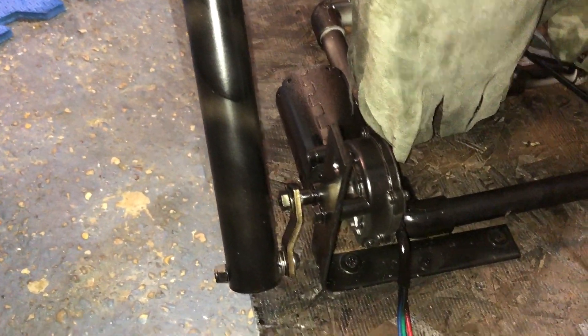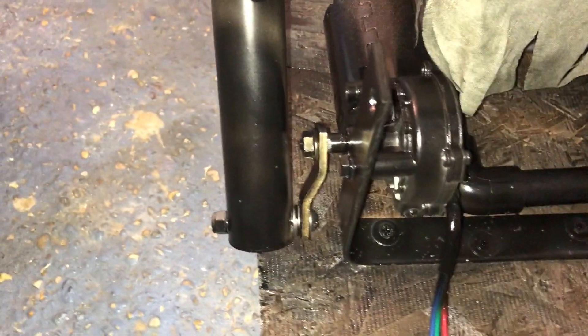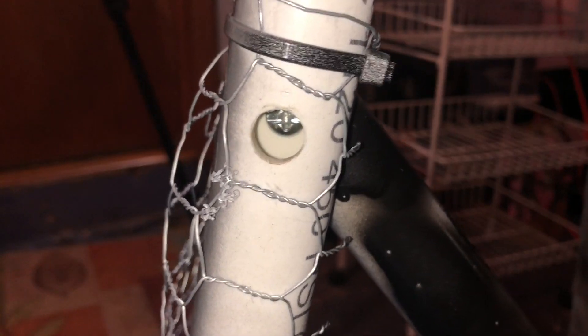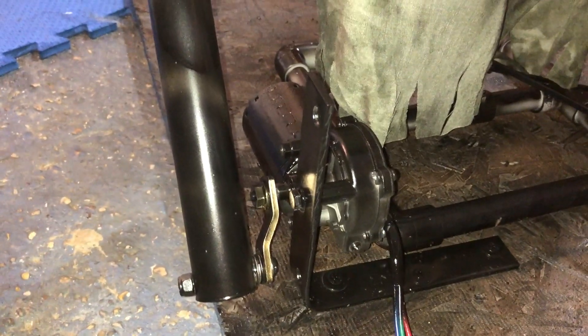I forgot to film how I attached the motor. The motor has three wires coming out of it — one's for power and the other two are for speed. I use the green wire for slow speed and the blue wire for fast speed. I have a large angle bracket attached with some screws for the motor. The linkage goes all the way up to the middle of the fence, and I just have a large bolt with a nut securing it in place. It's important to use lock nuts so they don't unscrew themselves. I drilled a hole through the PVC piece and the bolt goes through there since it wasn't long enough to go through both pieces entirely. I did the same thing at the bottom — attached it with a bolt and a locking nut — and it worked out really well.